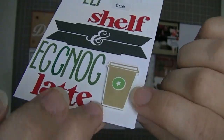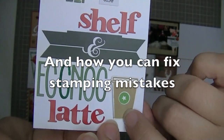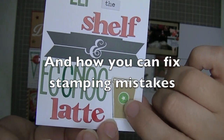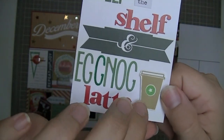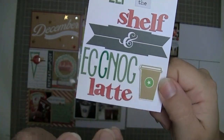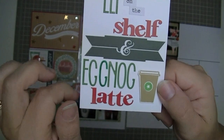And it just shows you how you can make a stamp that has 2 different colors on it by stamping the one color and then stamping the other color and then cutting them both out and just cutting out this part and putting it on top of the stamp that you did in the other color. You should watch the video because I really didn't explain that very well.